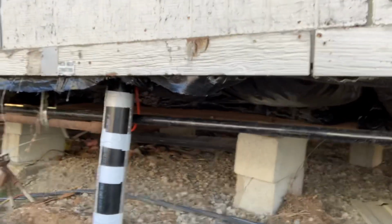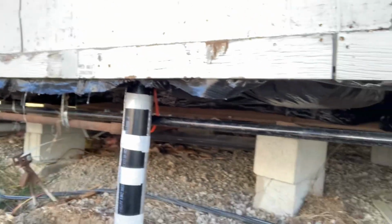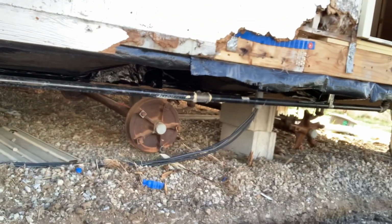Another thing I'm going to be doing is this black line, a new propane line that is going to run to our hot water heater, which we did get in this week. So now we're going to have someone coming in and installing that, because there are some things that I'll do myself, but I know my limits and where I feel safe with doing things that have the safety of our family at stake.